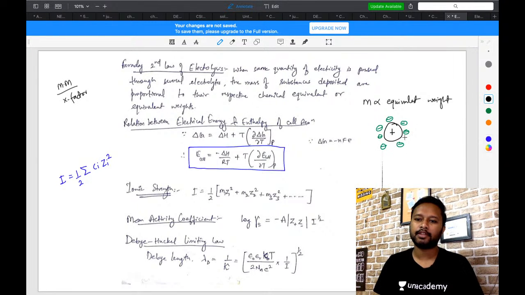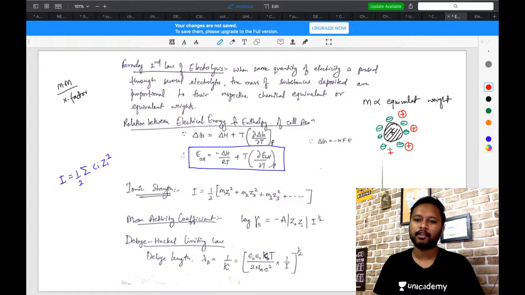These charges come from the dispersion medium, that means from the solvent in which it is dissolved. This black colored charge is of the solute particle, and the green colored ones come from the solvent. Because of those negative charges, the positive charges of the solvent will also come and surround this.